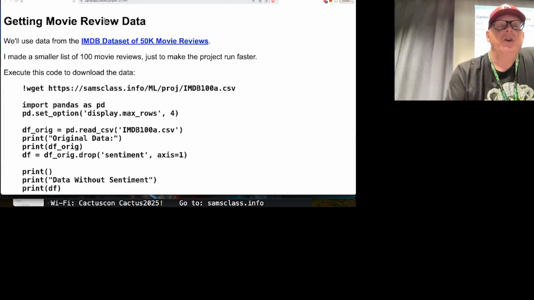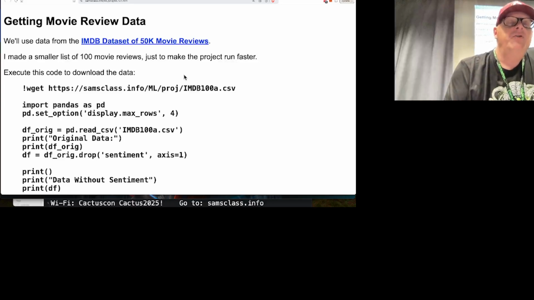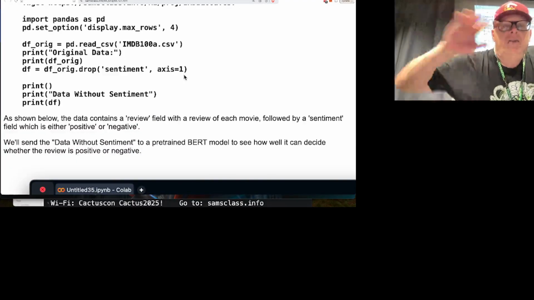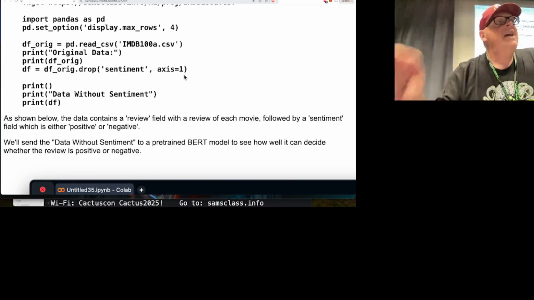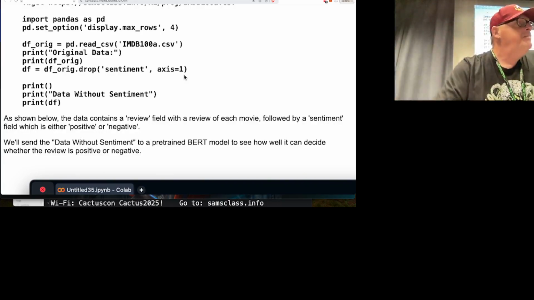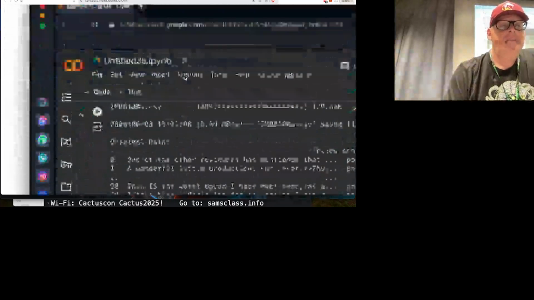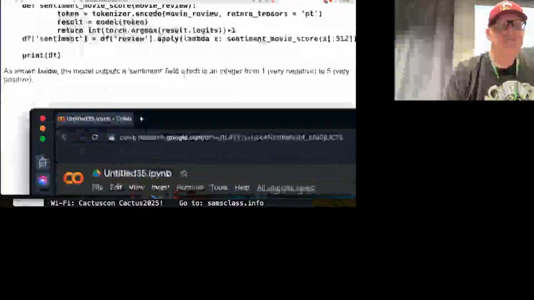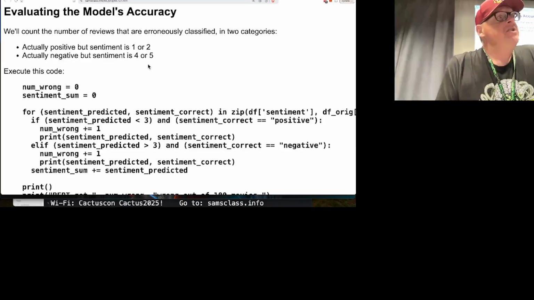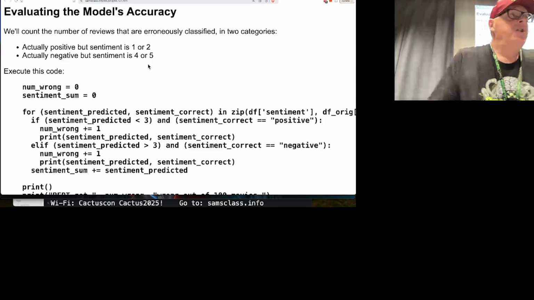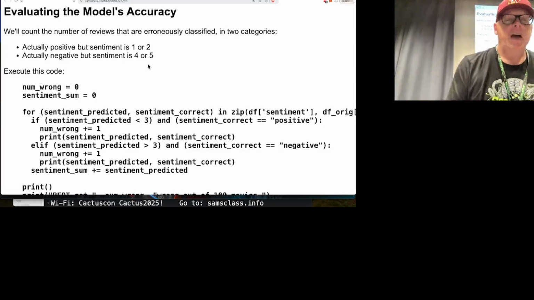So now you can do things. We're going to get movie review data, 50,000 movie reviews that come with the textual review and the number of stars, and now we're going to do sentiment analysis. Read the text and tell me if it was a good movie or not, based on the paragraphs of data there. So you do sentiment analysis with BERT, and I'm going to find how many of them are wrong. If it calls them positive, but they gave it 1 or 2 stars, I'm going to call that wrong. If it calls them negative, and they give it 4 or 5 stars, I'm going to call that wrong. If they gave it 3 stars, I'm not going to call anything wrong, because that's an intermediate value.